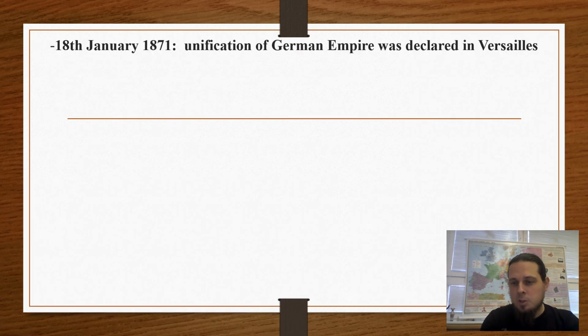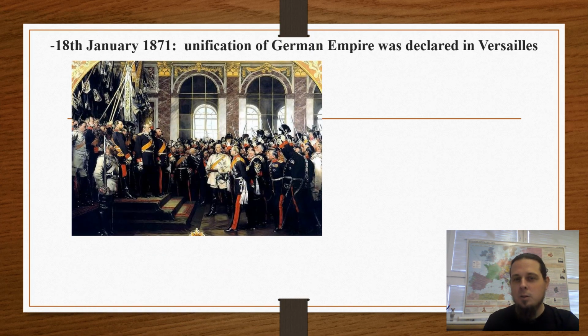And now the picture that is very important. On 18 January 1871, while Prussians were besieging Paris, and there was still this big insurrection in Paris, the Commune of Paris, they did this thing. The unification of the German Empire was declared in the Hall of Mirrors in Versailles. Imagine the place, the throne hall for Louis XIV, XV, XVI, XVIII, and now Wilhelm is standing here, with Otto von Bismarck, the only one in a white uniform, the others mostly in black uniforms. This is the act of humiliation for the French. They shall never forget this until the First World War.